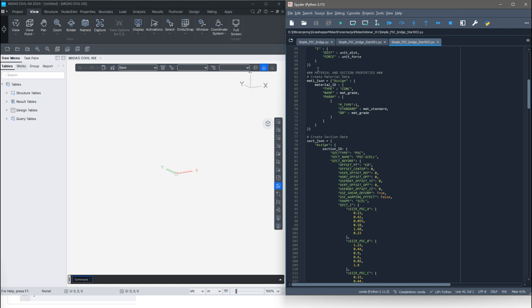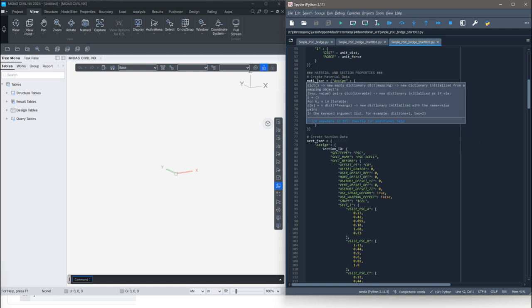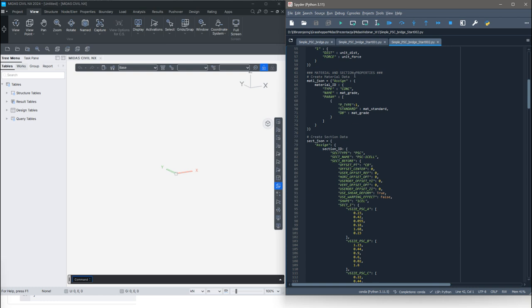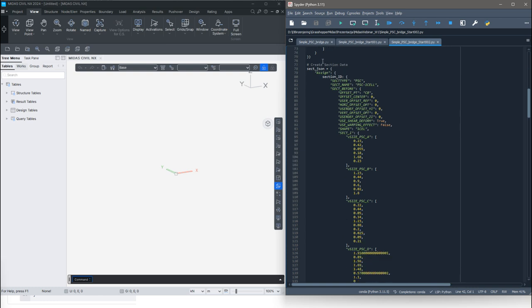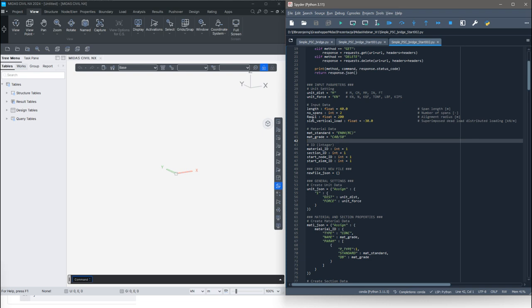Here we define body for our material definition commands. Here we call material grade and material standard. In the following block of code, we define body for the section definition command. Here we have hard-coded dimensions for our box type cross-section. We can also parameterize each of these dimensions. We just need to define a variable here and to put it inside this block of code as a parameter.